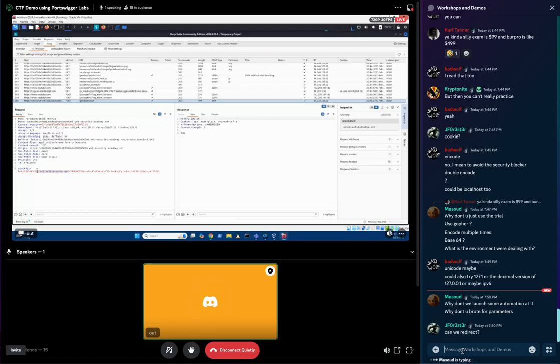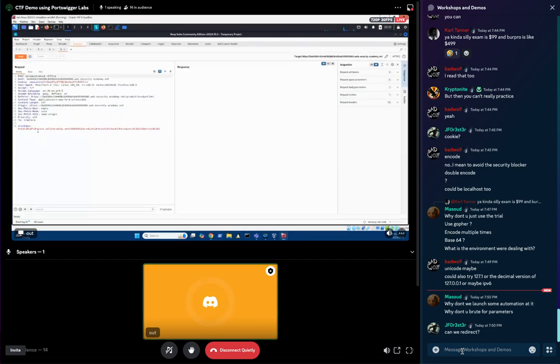So what happens if we just keep the rest of the URL the same and change this to localhost? Oh, well, we're not in Repeater. So in Burp, if you're confused about why the typing didn't work there, in Proxy you can't actually make changes to the packets when you resend them. So you have to send it to Repeater or Intruder if you're going to make modifications. But let's try changing this to localhost and see what happens. External stock check. Okay. Hmm.